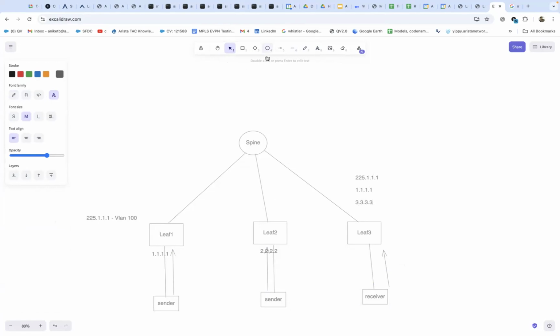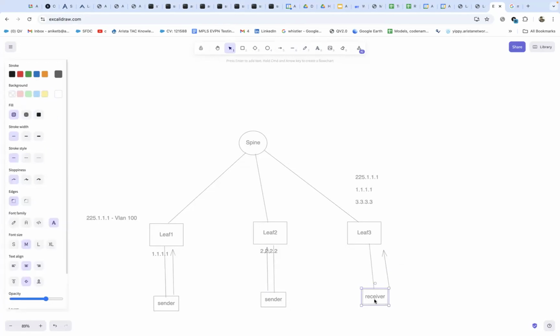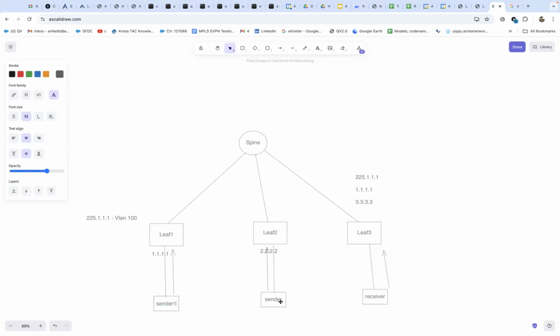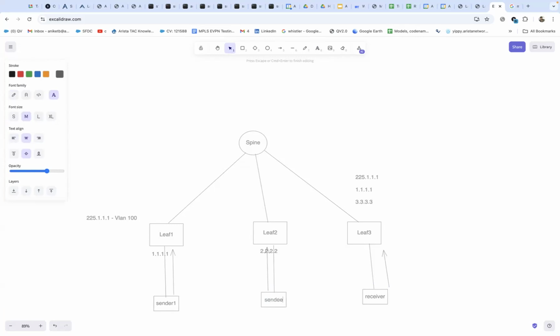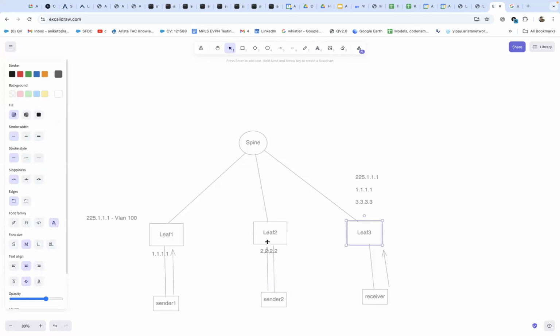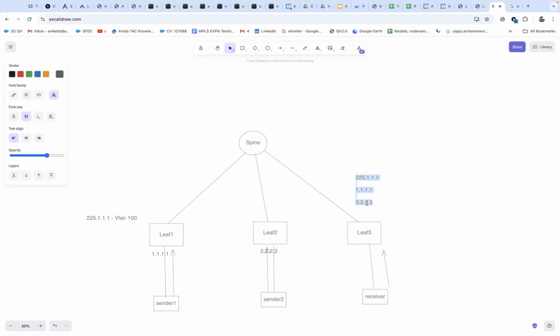So that would mean even if the intention was that the receiver should receive the traffic only from this sender 1, shouldn't it be 2222? Yeah, 2222.